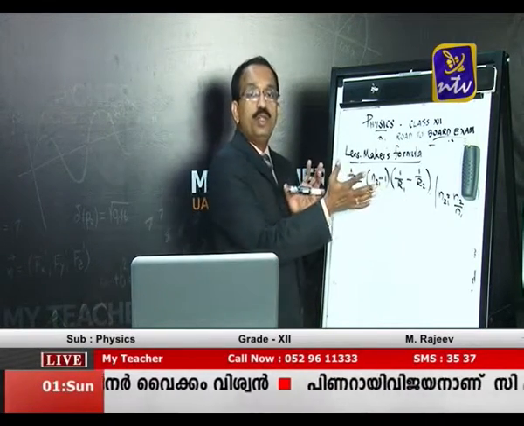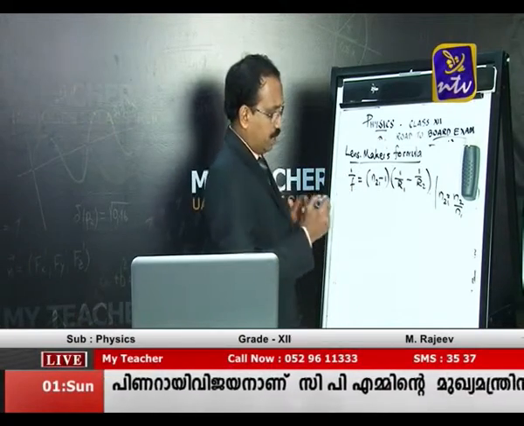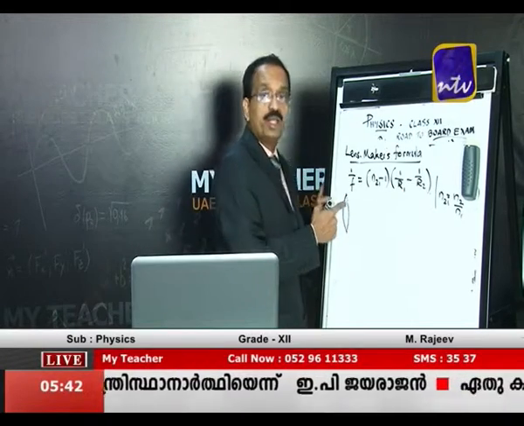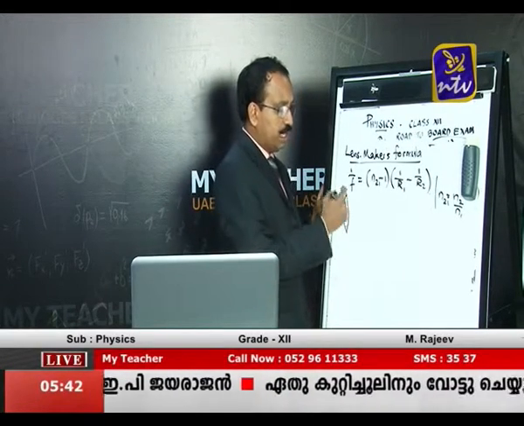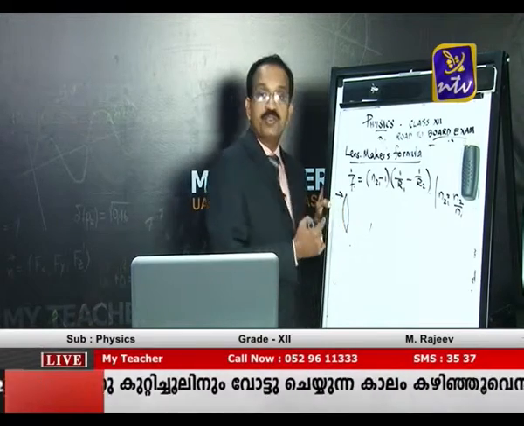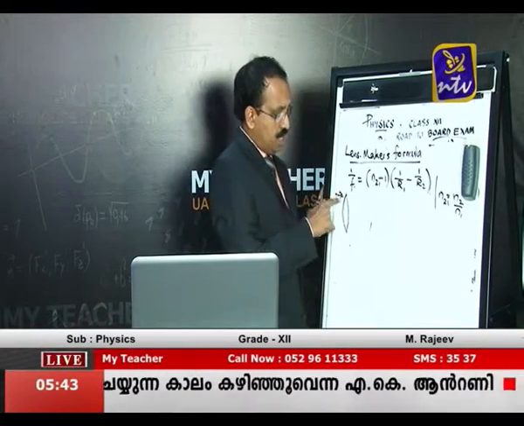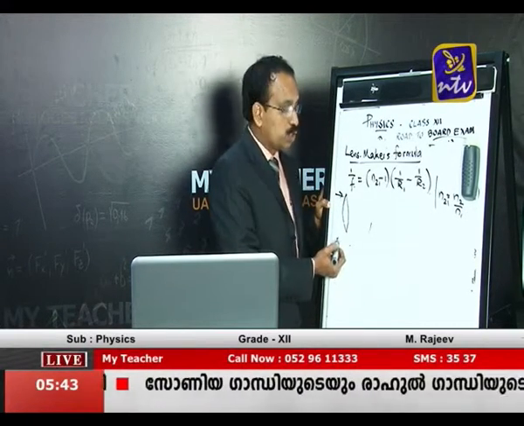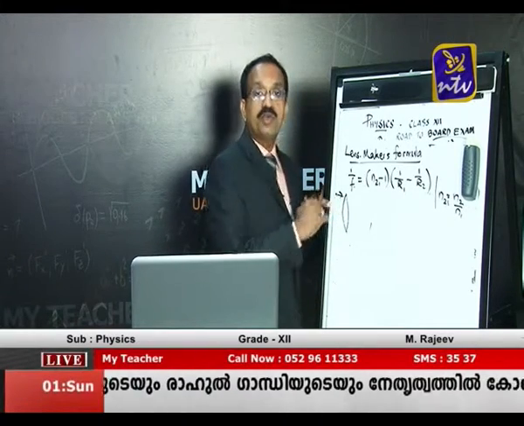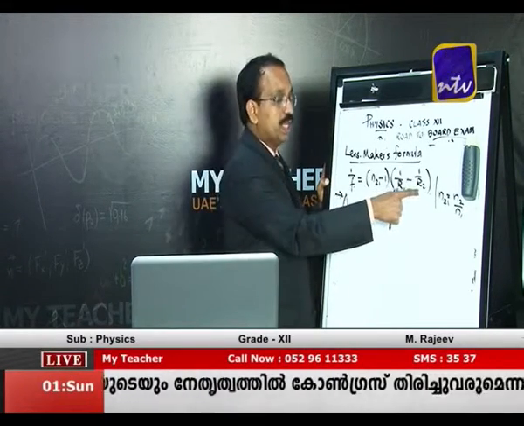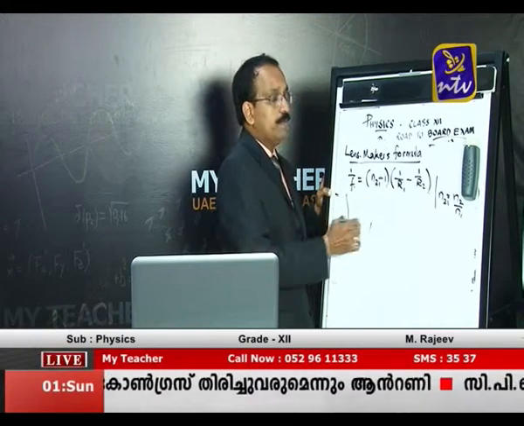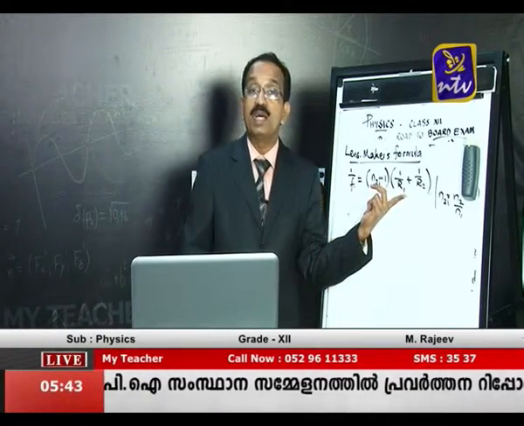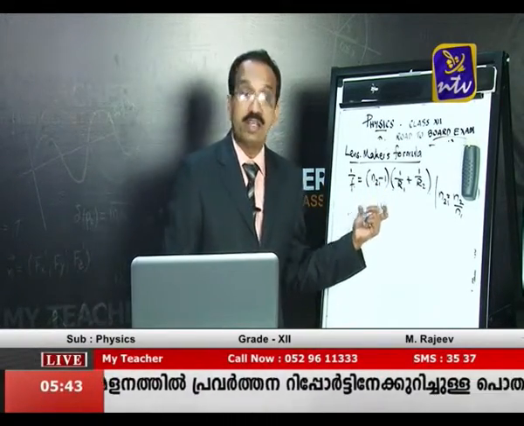So when you use this equation for a convex lens, how does it become? Consider the light rays coming from the left this way. The radius of curvature of the first surface is in the direction of the incident ray, so it is positive by sign convention, and the other radius of curvature is negative. So R1 becomes positive and R2 becomes negative. For a convex lens, R2 is negative of negative, so this equation becomes 1 by R1 plus 1 by R2. Be very clear.